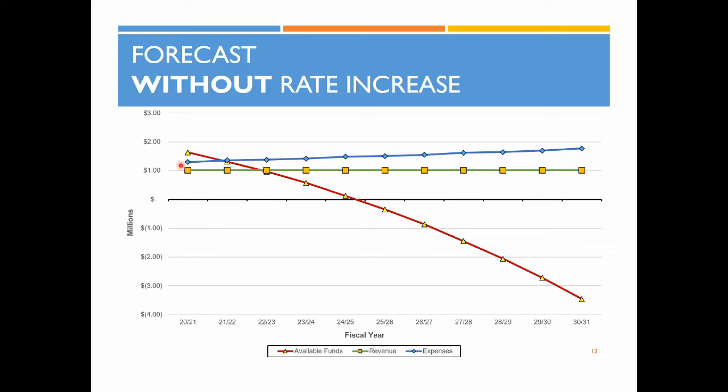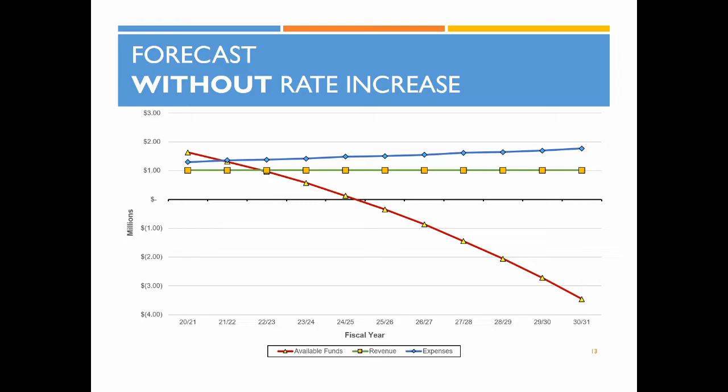It costs us more each year to run the district than we are taking in. You'll notice that the green line never goes up or down on this graph because this graph represents a scenario where sewer fees never increase or decrease. As a result, the blue line, our expenses, keeps getting further and further away from the green line, our revenue. Ideally, these two lines would be exactly the same. Whatever we charge our customers is exactly what's needed to run the district. No more and no less.